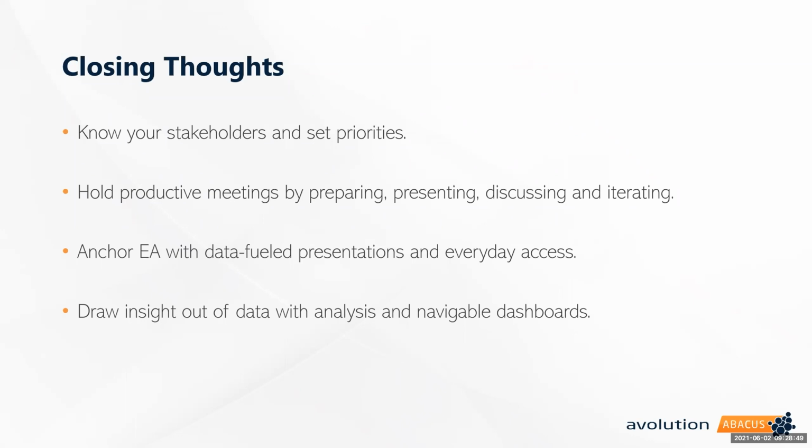Next, hold productive meetings by preparing, presenting, discussing, and iterating. You want to make sure that you're talking to the right audience, giving them something to react to, and having a discussion that goes both ways. You also want to make sure that it's iterative and be sure to show works in progress.